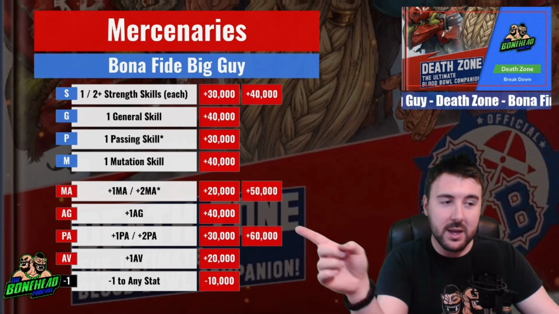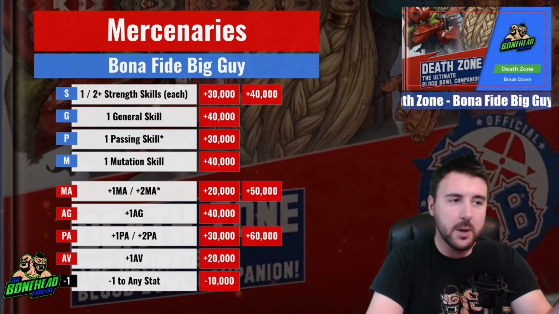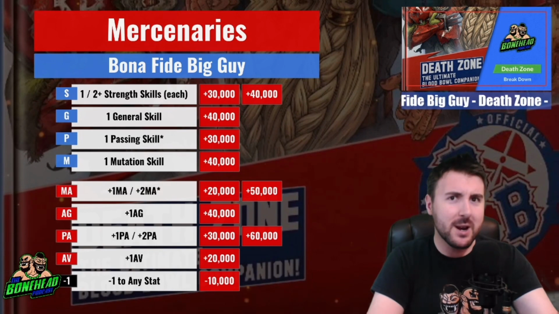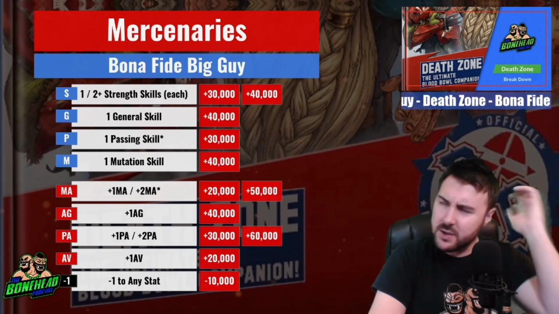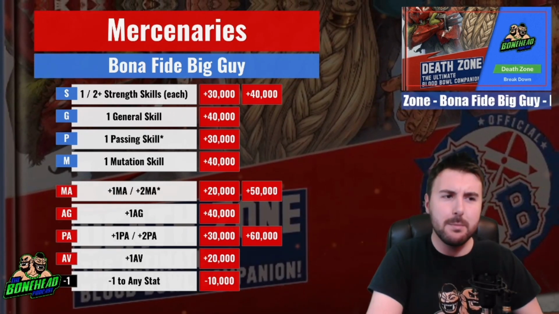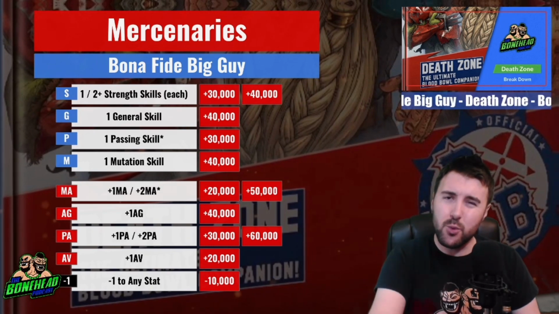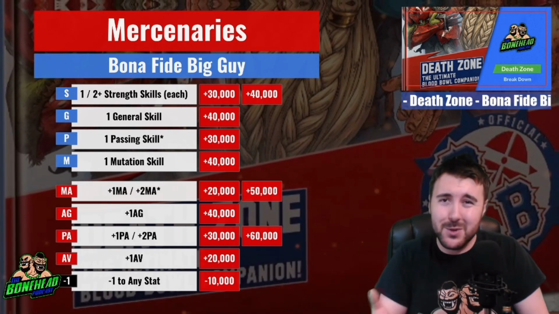Now, some of the upgrades you might like is this 30k and 60k bonus to passing. Okay, if you just take the straight up Bona Fide Big Guy at 130k, passing 5+, if you can adjust it to a passing 3+ for 190k, then you've built a really good throw teammate machine. And on top of that, then you could take potentially a passing skill for 220k, and then for 220k you've got a passing 3+ strong arm teammate thrower with Bonehead. 220k to get a 3+ superb pass. Okay, 3+ is fantastic if that's your jam. If that's your game, then that is brilliant. And it's just quite cool that you can build that.